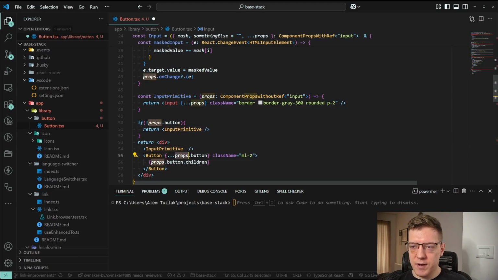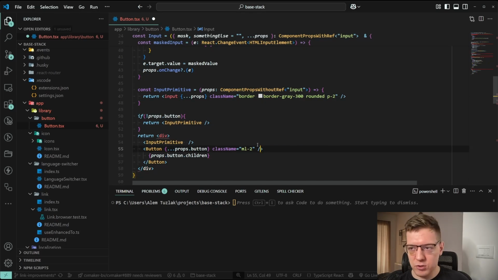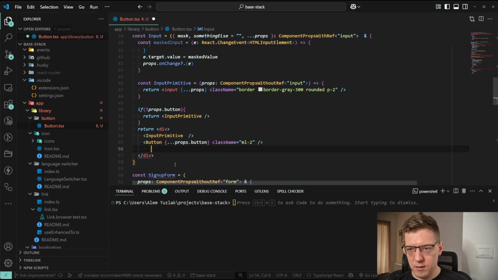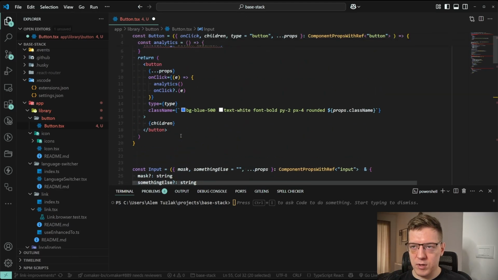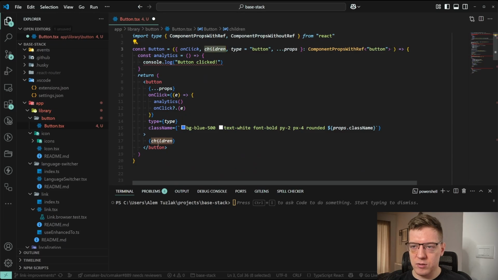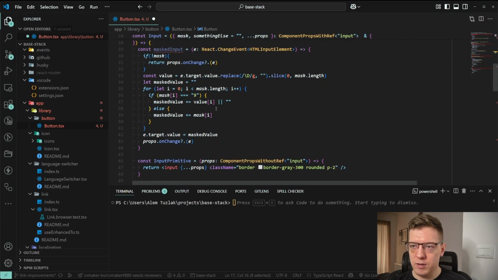So because we defined the props to have the button, now all of these props go into the button component. And then you render the children as well. And what you can do is you can also not pass the children in like this, but like this. Because this way it's still gonna take the children in and render it properly. So that's something that React does. It's not really something you have to define yourself. Because when you spread these props, it's going to end up having children, and then children is extracted and rendered here. So we're good in that.